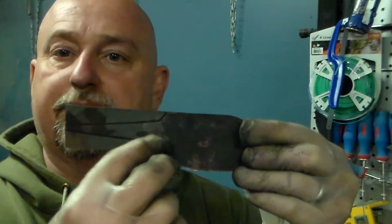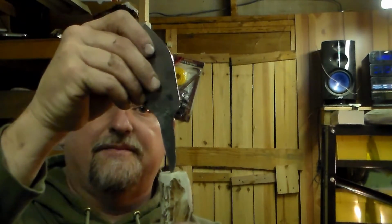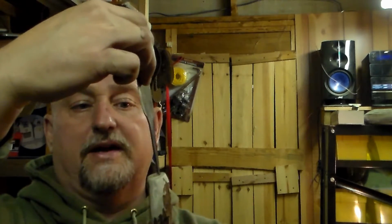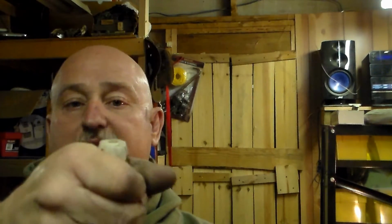Just to save on my wheel, I'm going to cut that mark right there out with my die grinder. It's very easy, but I just don't want to waste the time on the wheel. Once you have the basic design that you want as a rough estimate, we can go ahead and get ready to drill the hole for the antler. Make sure when you're holding that antler that you get it fit to where you want it, which way it's angled, and then go ahead and make your center drill mark.